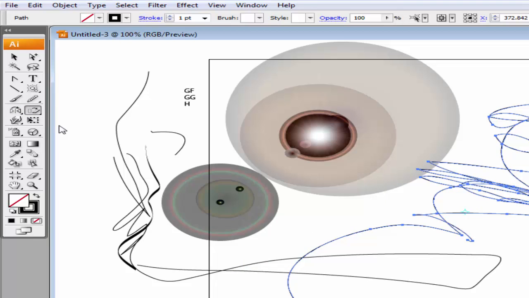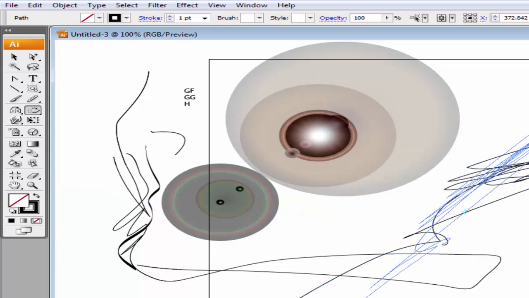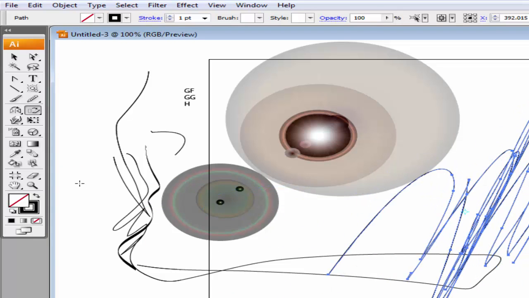The shear tool. The shear tool slants or skews an object along the horizontal axis. It also rotates both of the object's axes. The reshape tool selects one or more anchor points and sections of paths, and then adjusts the selected points and paths globally.